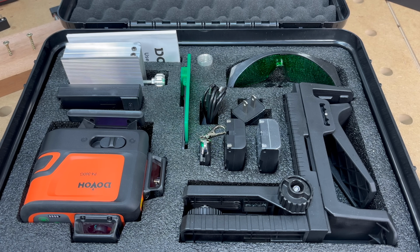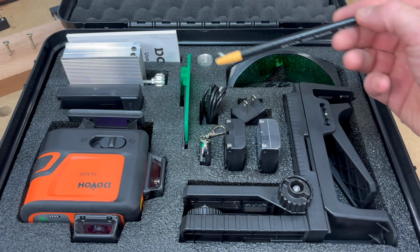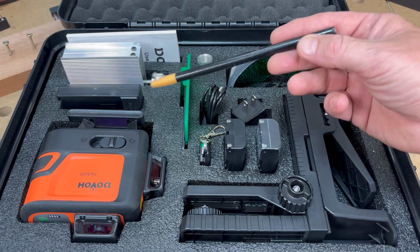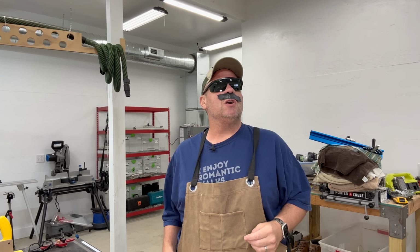So as you can see, this box comes packed with accessories. There's 2 mounting brackets as well as 2 batteries and a charger. There's also a laser target, the tool, and finally a set of safety glasses. Those glasses don't look half bad.